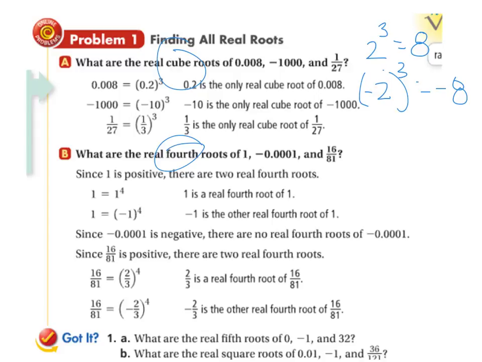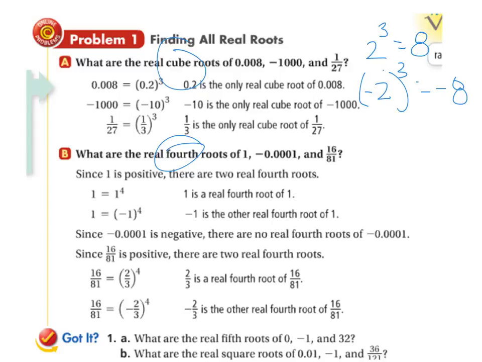that would give me negative 8. Because when you do 2 negatives, it's going to give you a positive. If you do 3, it's going to be whatever the original was. So when you have an odd root, you're always going to have only one answer. So in this case, if I had what's the cubic root of 8, it would just be 2. What's the cubic root of negative 8? It will be negative 2.